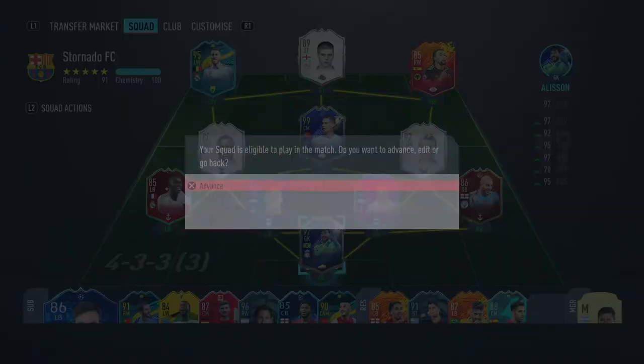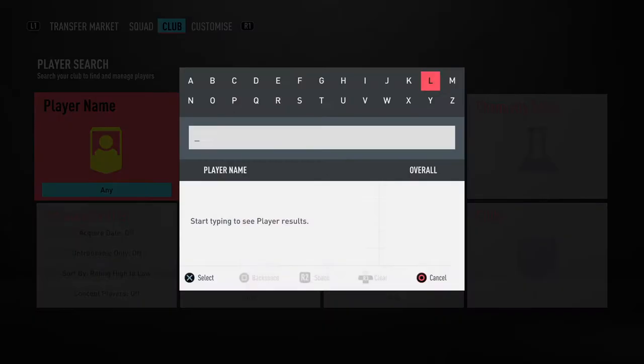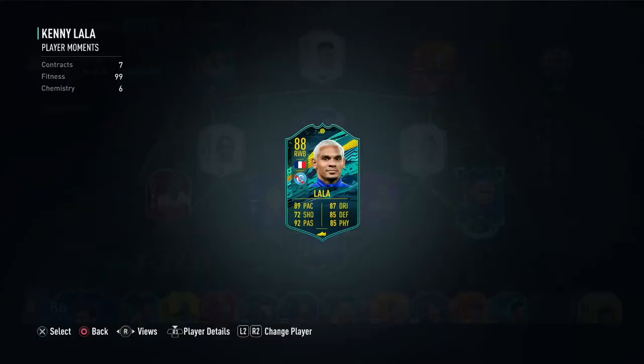So here we are in my squad. I'm gonna basically keep the same squad, just add in Kenny Lala. Here we are looking for him. Yeah, he's a right wing back. So let's search for him, Kenny Lala. There he is. Beautiful design on that card. Let's convert him to a right back.